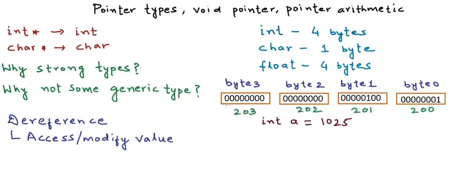When an integer is stored in the memory, the leftmost bit stores the information whether this integer is positive or negative. So this is also called the sign bit, and the remaining 31 bits are used to store the value. So if you see, we have a 1 at the rightmost bit with place value 2 to the power 0, and a 1 at this particular bit with place value 2 to the power 10. So the overall value that we have in binary here is 1025 in decimal.